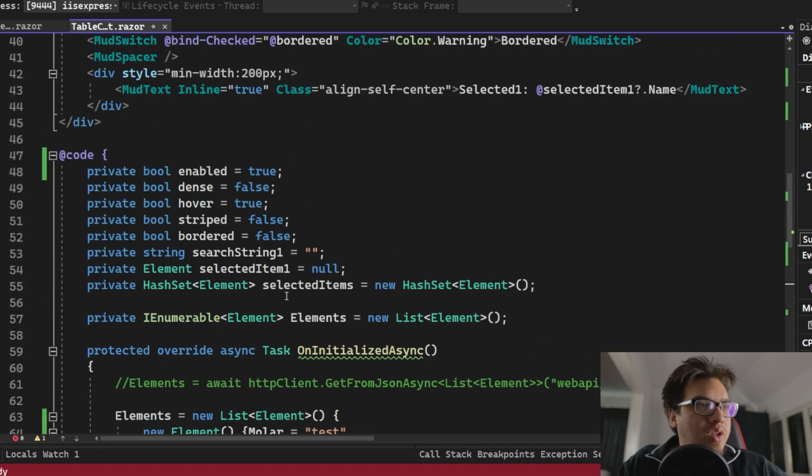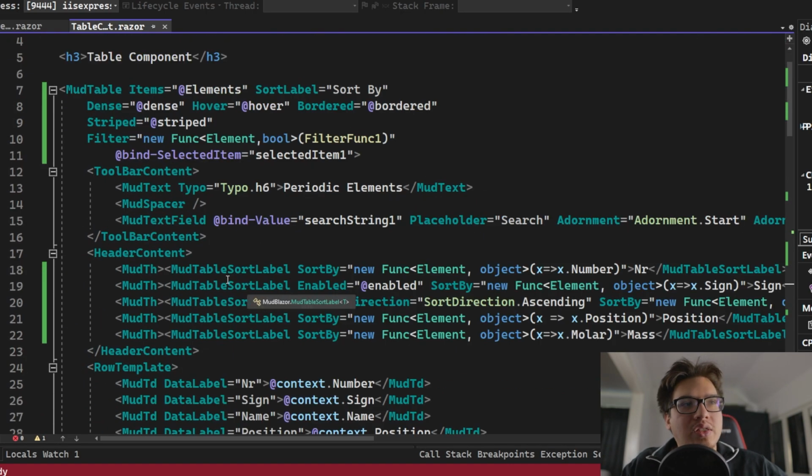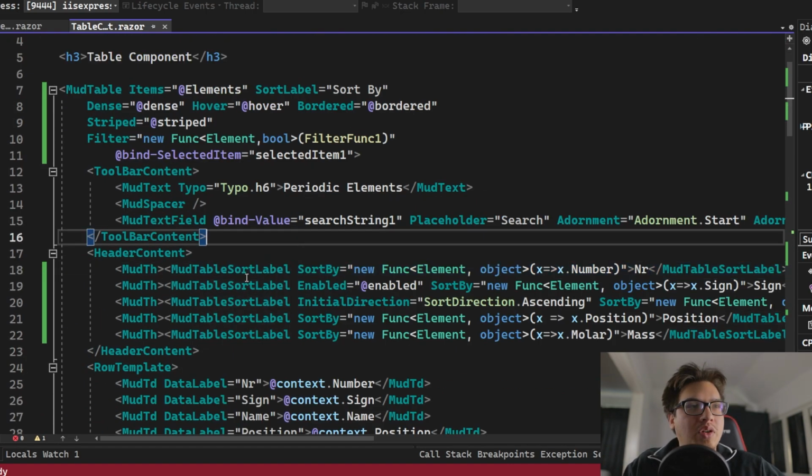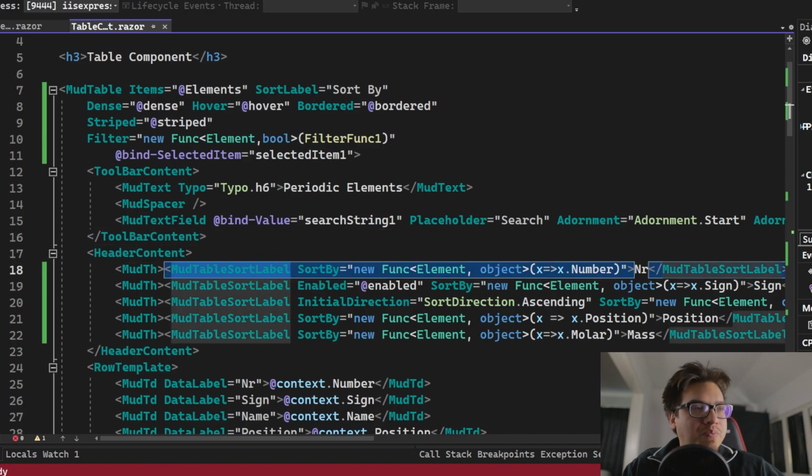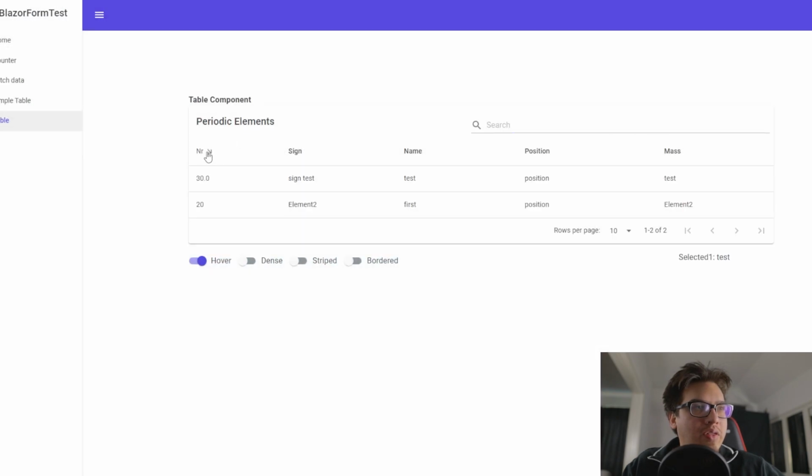And now we're going to go into the sorting. So sorting is done by a component called MudTableSortLabel. I'll show you that I have it working. So for this case, these are the molars. Everything here is a string, by the way. So even though these are numbers, they'll be sorted like a string. There's only two things here that are being added for clarity. And then I have the same name here.